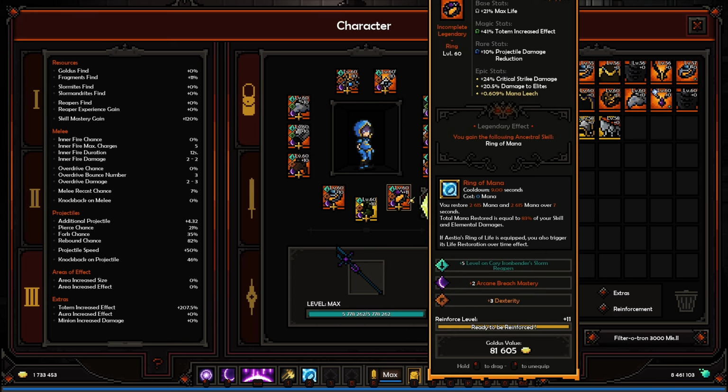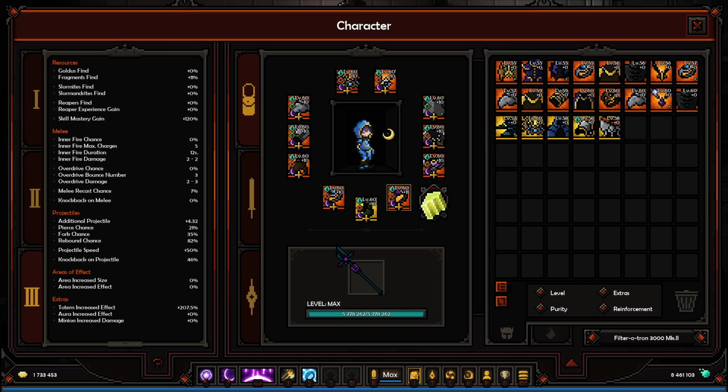We have this one. This is more of a luxury item in the beginning, but later on it's not necessary. With the legendary effect, it grants you a big chunk of mana back when you use the ability, and then a bit of mana over time as well, equal to your skill and elemental damage. This is not necessary either. If you have just a bit of mana regen and mana leech in the beginning, that's going to help you quite a lot compared to this.